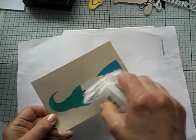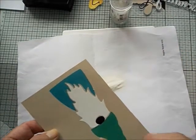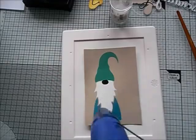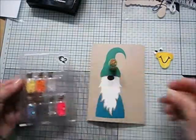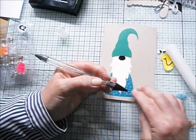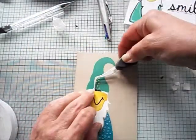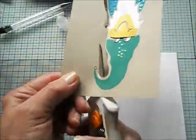The beard was looking a dirty grey, so I decided he deserved a white beard. I white heat embossed. I smooshed on some VersaMark ink with my sponge dauber. I chose some bling for the jacket and the hat. I didn't leave this bit of the video in. It took quite a while, probably the longest thing I did to this little gnome, but I thought it was worth it. Turned out super cute in the end. Trimmed the panel.